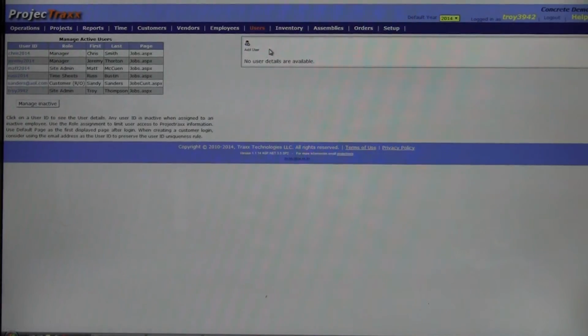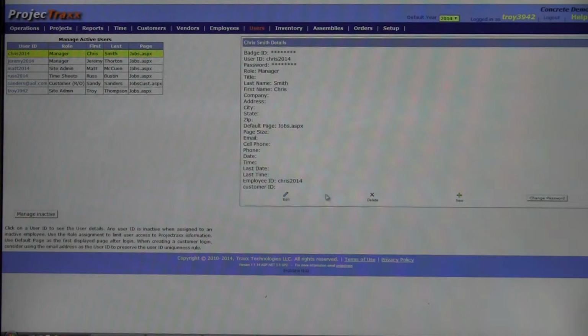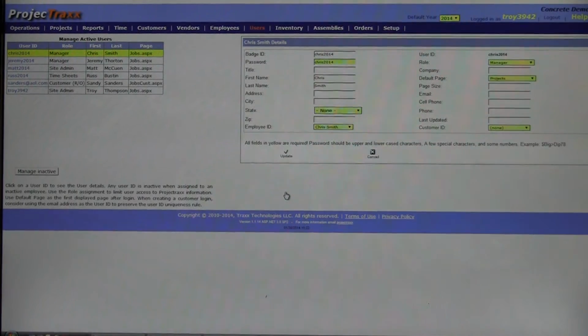Okay, we come into users. You're also going to give users an ID, and this is a section where you not only enter all your employees, because maybe you have an employee who is not going to use the system for whatever reason you choose, but it's real important to understand that we also have different levels of roles that you can assign to your employees.